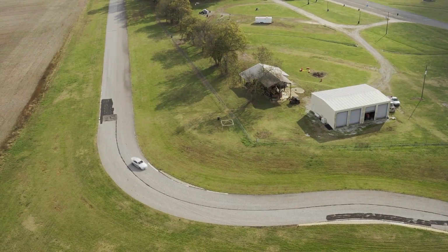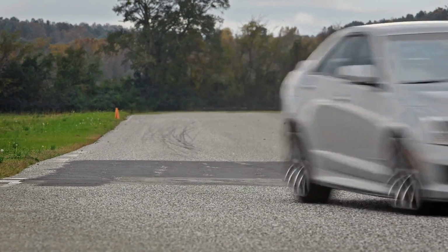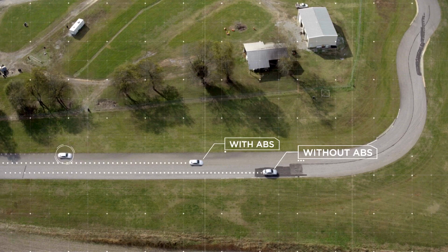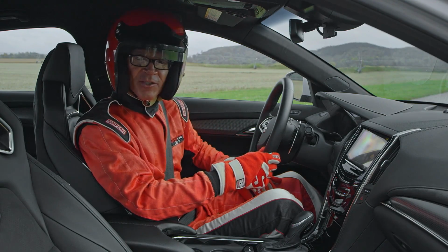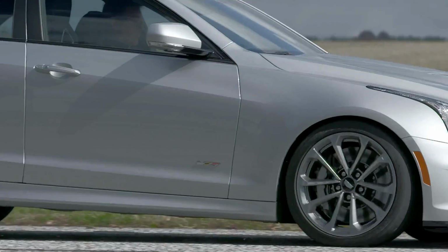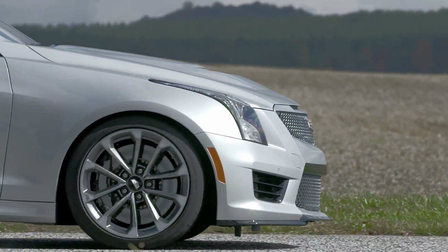This type of braking is the most common and reserved for braking when straight and balanced. As you can see, threshold braking stops just a bit faster than full ABS and way faster than locking up the wheels without ABS. So if threshold braking can stop in a shorter distance, what's the point of ABS on track? Well, if you go just over the point of threshold, the ABS is there to make sure you don't flat spot the tires and lose steering.